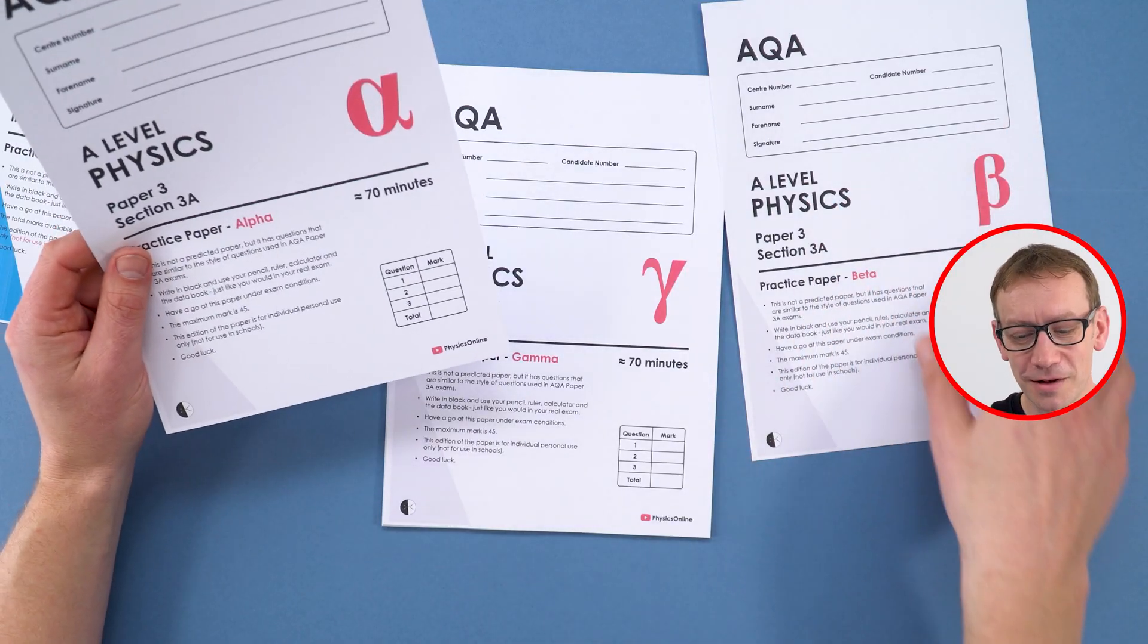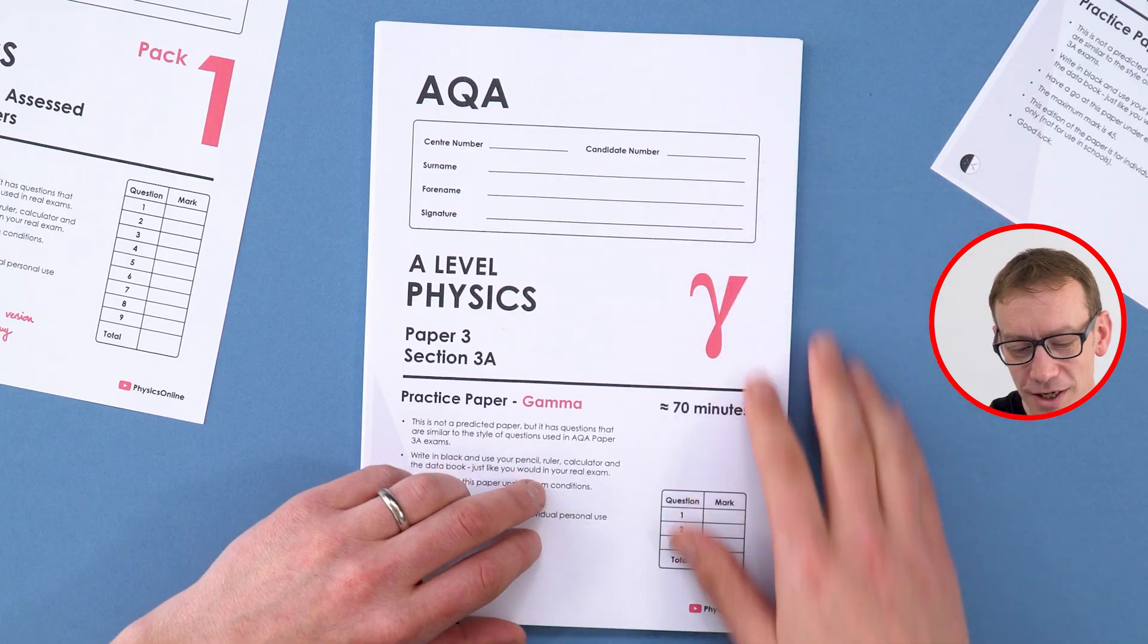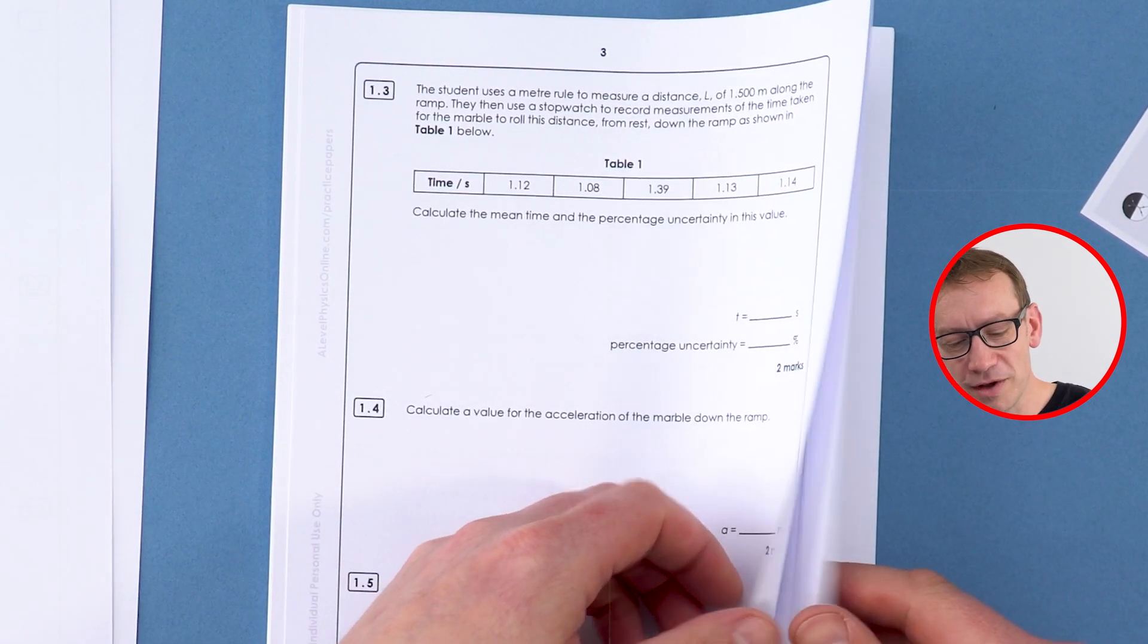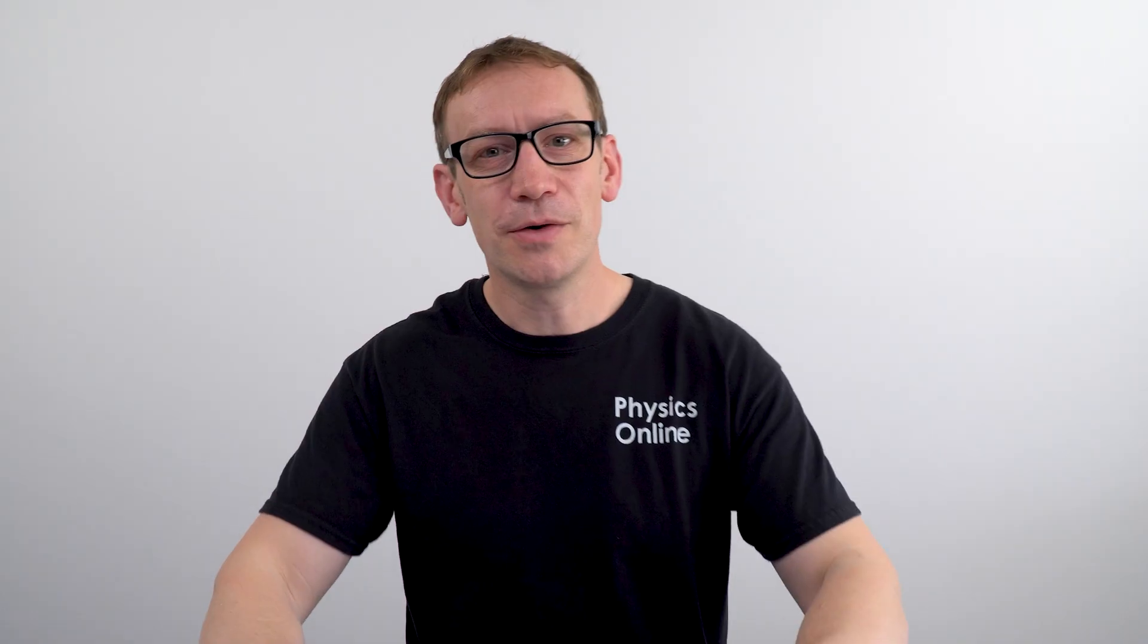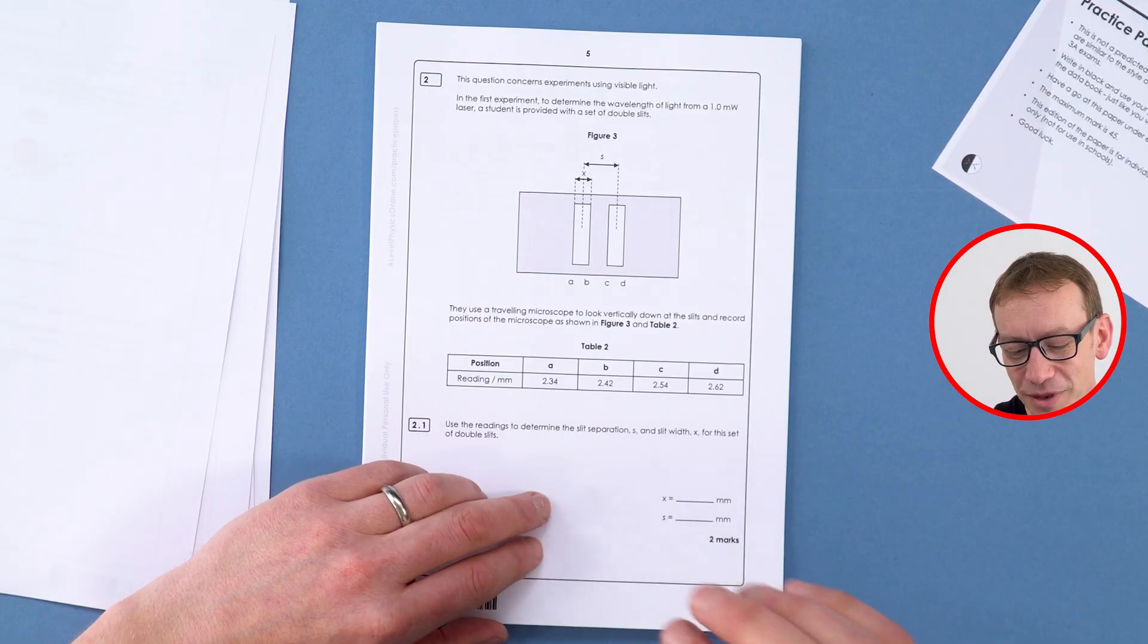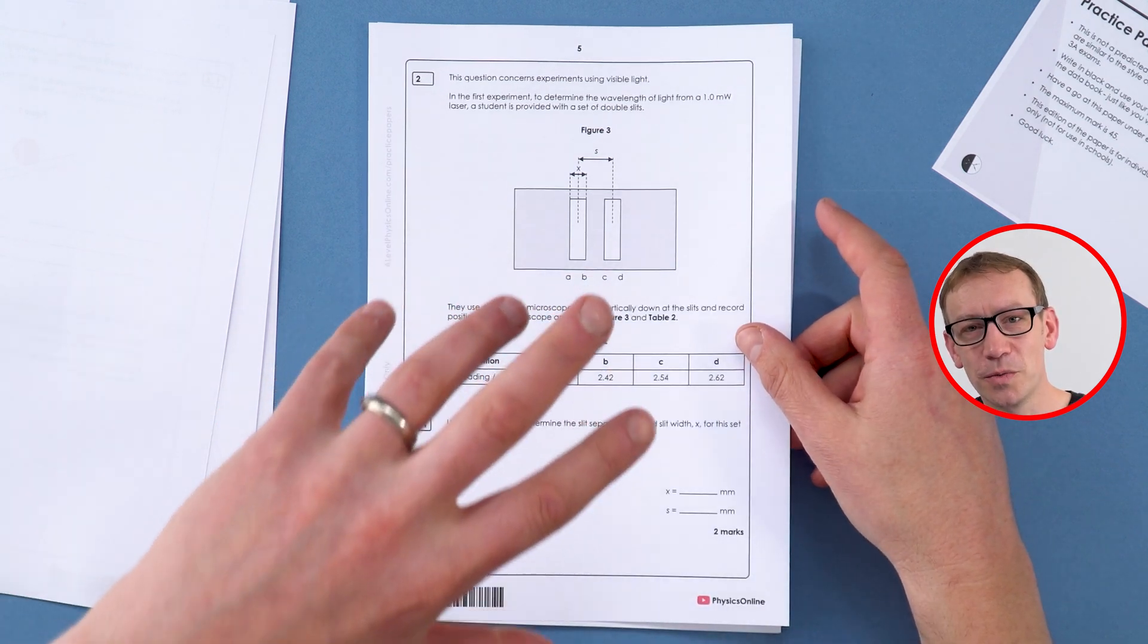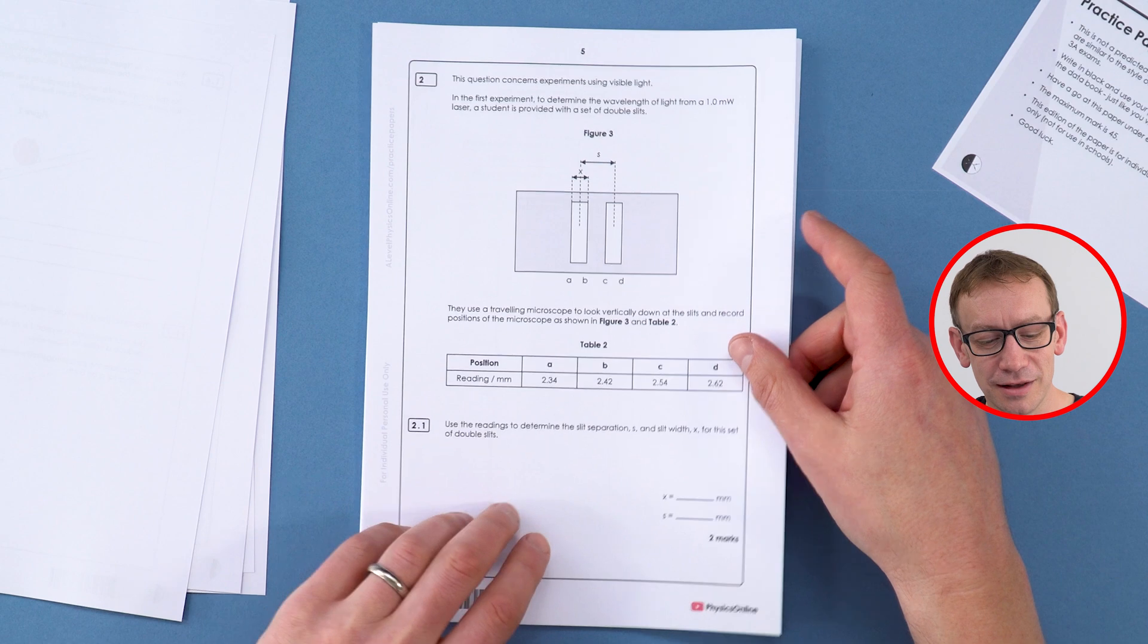For each one of these, which you can buy as an individual student, inside it's got a huge amount of questions which are in the style of past exam paper questions. Even though I had help from another ex-head of physics and another physics graduate checking my work, I still learned a huge amount about the way that exams are put together, you know, the way they have figure 3, the way they actually lay things out.